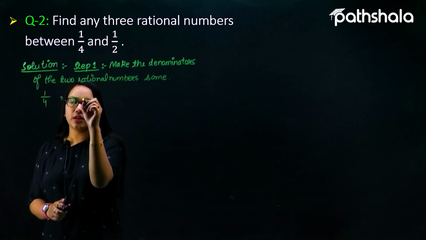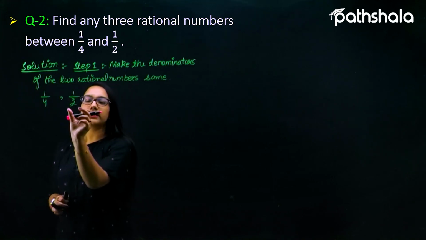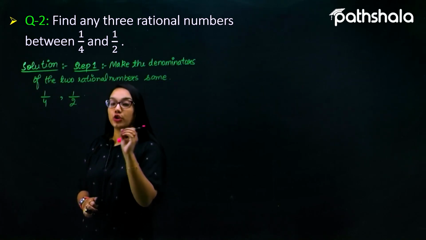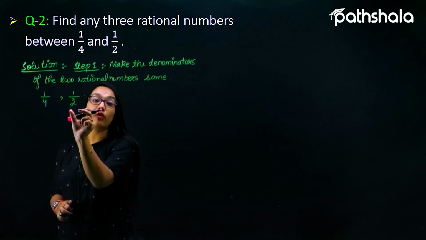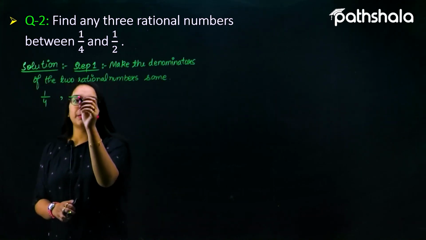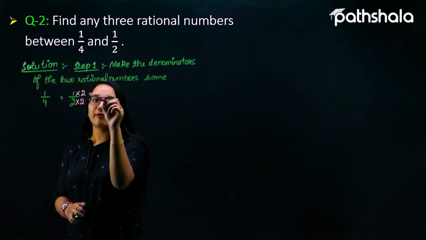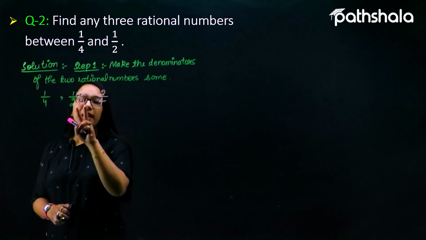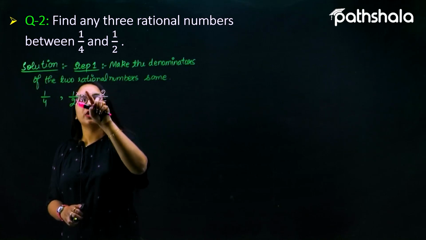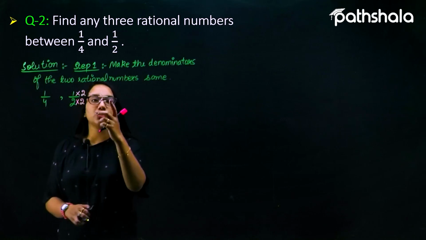So we can make the denominator the same. Let us suppose I will multiply this half with 2 in the denominator as well as 2 in the numerator, then this will be of the formation 1 by 4. So I am multiplying this as 2 into 2, so this is nothing but 2 by 4, because we have to balance. If we are making the denominator similar to that of this fraction, then we have to multiply by 2 in the numerator as well in order to balance it. So this is 1 by 4, and now this is 2 by 4.